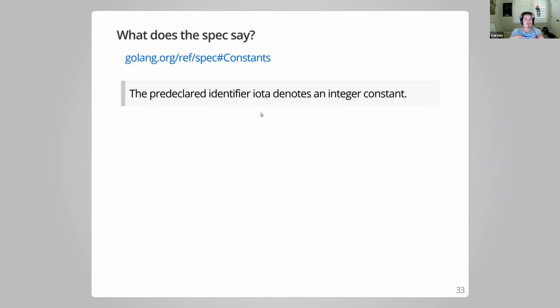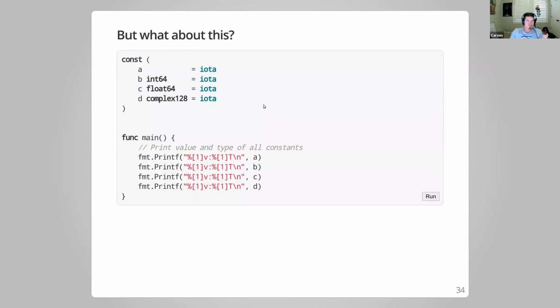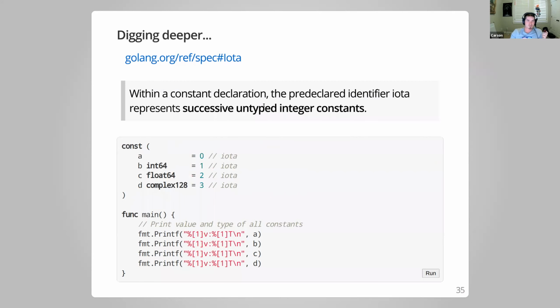And if you dig in, it turns out that iota isn't really a type at all, but I was confused, which is why it's in this talk about types. Is iota a type? It actually is an integer constant. And what that means is, I'm going to actually skip to the next one. It's effectively like this. When we use iota in our code, it's effectively the compiler rewriting our code to replace every time we use the word iota with a successive untyped integer constant. So it's just like if we comment out these iotas and we put in 0, 1, 2, 3.